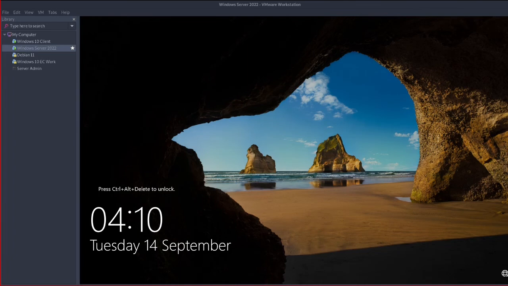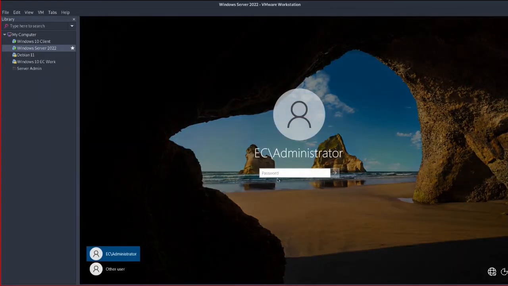What do we do at this stage? Add a new forest. Okay, VM, send Ctrl+Alt+Delete. Okay, so now, notice that this looks different now. Now we're in the EC domain, and we can sign in as other users. There's only one user in the domain at the moment, so we don't have any choice but to sign in as the administrator. Let's put the administrator's password in.